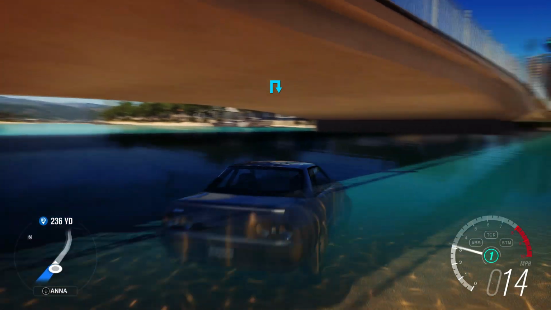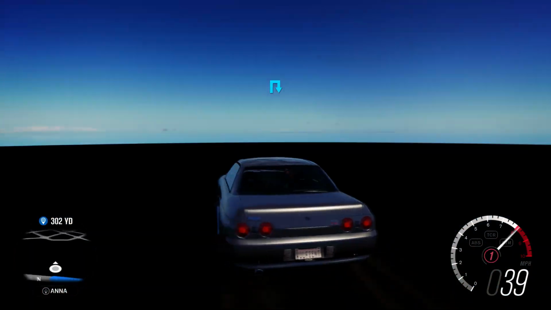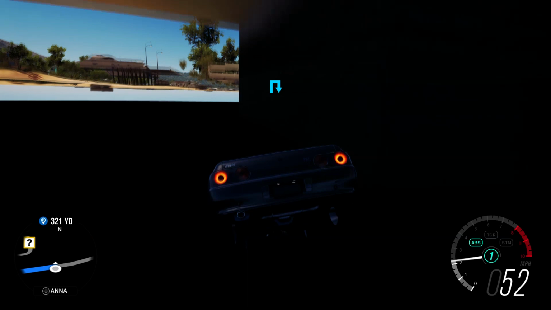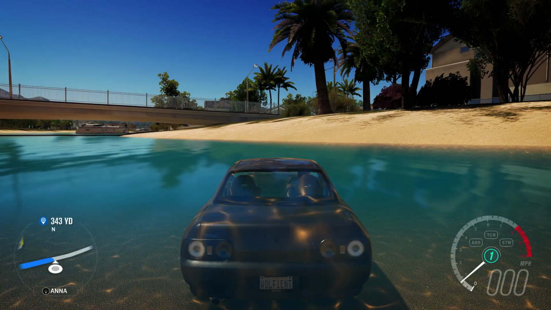You could just go around in this body of water, but be careful, that might happen. It won't mean you'll fall through the map, you just have to drive towards there. But you will fall out of the map if you go on the sand. So a tip on this is you have to stay really close to the walls without going out of them.